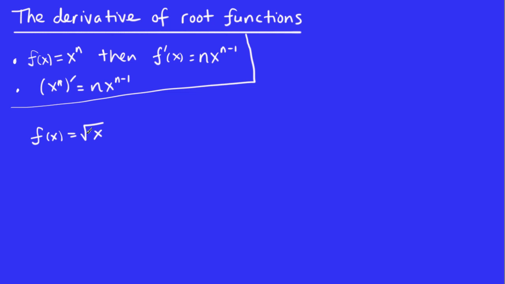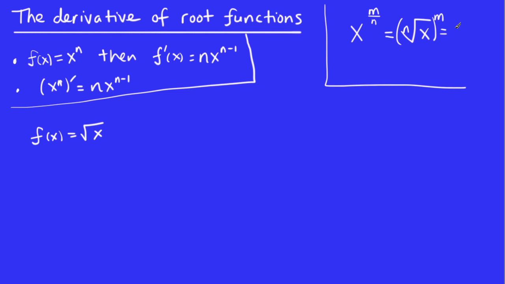What we have to remember is, do you remember this little rule from algebra here? That when you have x to a fractional power m over n, this is the same thing as the nth root of x all to the power of m. Okay? And it's also the same thing as the nth root of x to the m. So the number on the top, m, is your power. Whether you put the power outside of the brackets or under the root, it doesn't matter. And this n is the index of the root, okay?